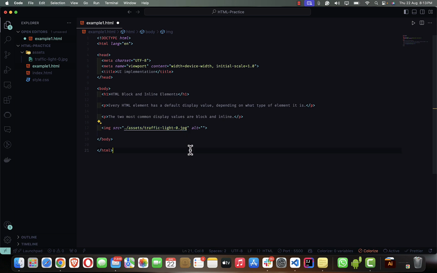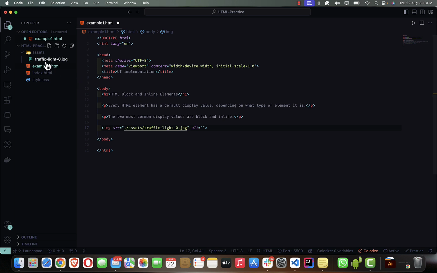So let me explain what I just did, how the link works. This HTML example one is currently inside HTML practice. Right? So if I want to go inside this assets folder and get an image from there, all I need to do is type dot and slash, right? So it gives me everything in the same path. Then I go inside the assets and then go inside the image, basically. So that's one way to do it.